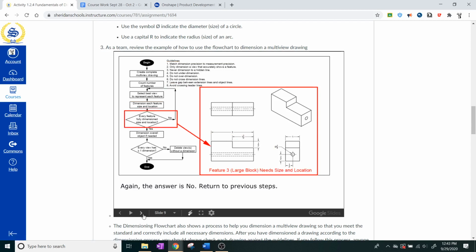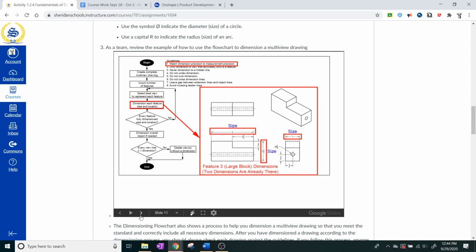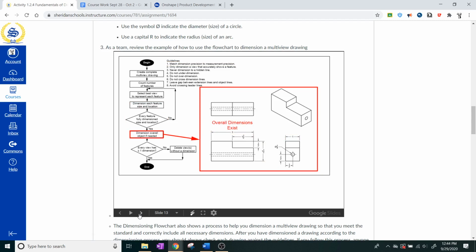Okay, and then we've got the notch and we've got the dimensions of the hole, but we don't have all of the dimensions of the block yet. So what we need to do is pick the best view for the block, and it looks like the best view is going to be the front side. We're going to have a front side here, and the secondary view for it would probably be this side over here. So we're going to make sure that we have the width, the depth, and the height of the block put in. And once we have those put in, then we can put our numbers in there. Then we double check and make sure that we have all of them. And the answer is yeah, we've got all of the numbers now to be able to fully create this object.